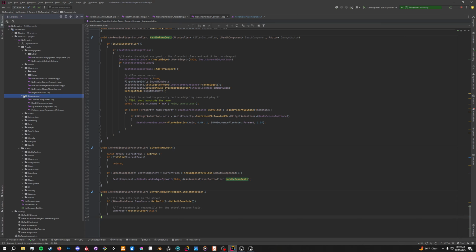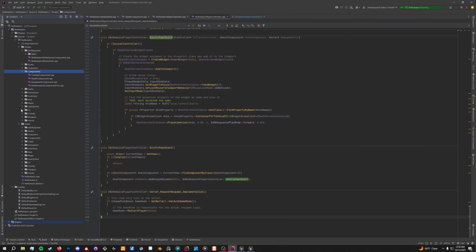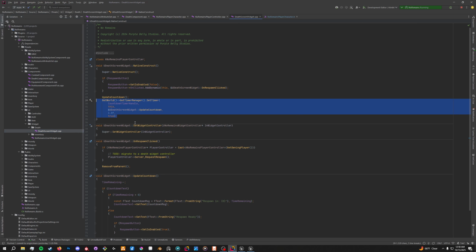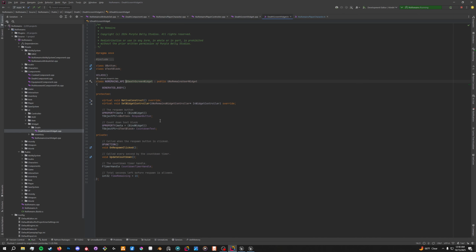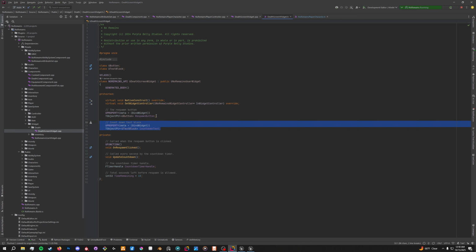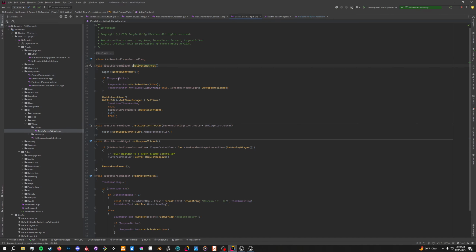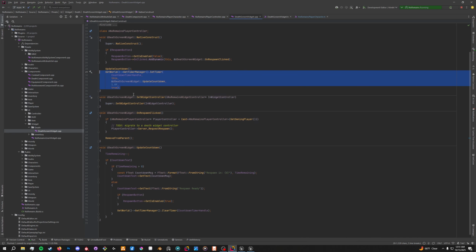The last thing to show really is the widget code. In UI widget death, we have a new death screen. This is another very simple class. There's the respawn button, and then there's the countdown text, and all that, and then there's the timer itself, which is set to 15 seconds for now. What we're doing is, if we have a button, we just disable it, and then we subscribe to the click. So if the user clicks it, we want to run this function, and then we have a countdown and a timer that we trigger.